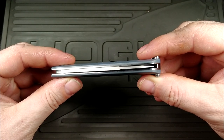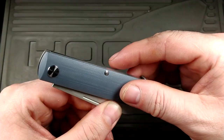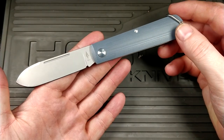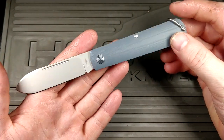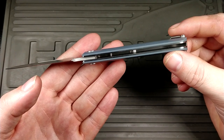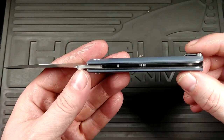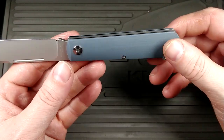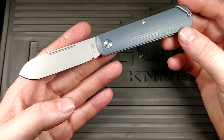Perfectly centered, by the way. Quite easy to take apart, easy to put back together. Didn't really have any issues with this, even with the strong spring. And you do get yourself a little stop pin just there. So I've had zero issues with this.